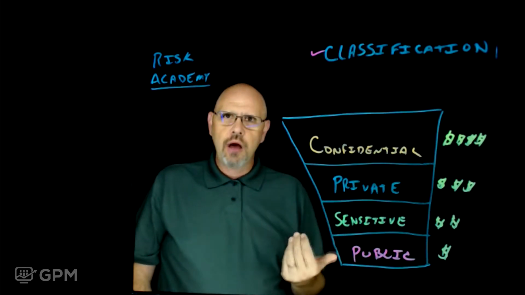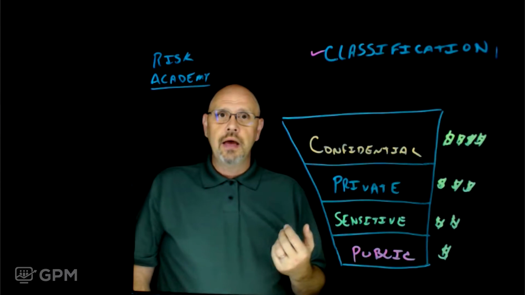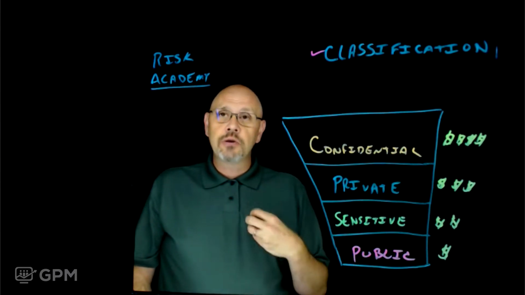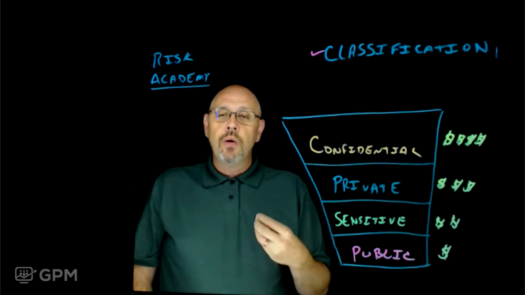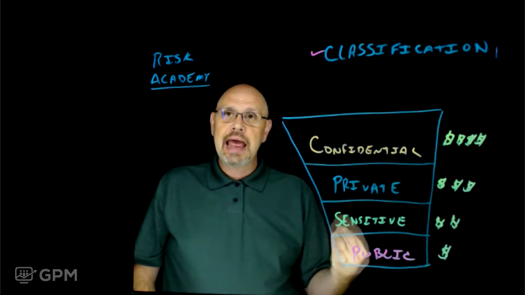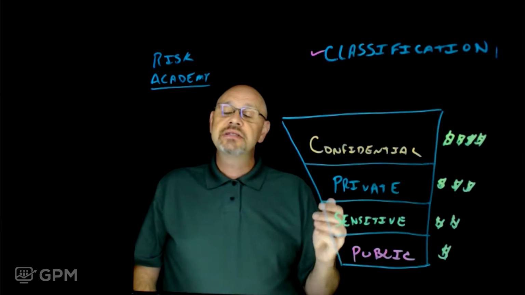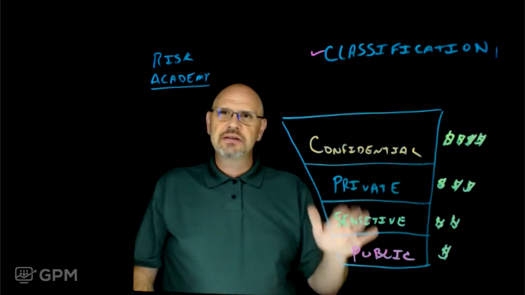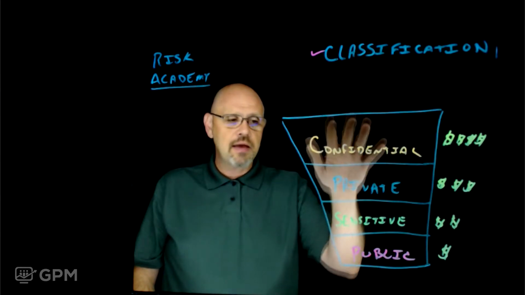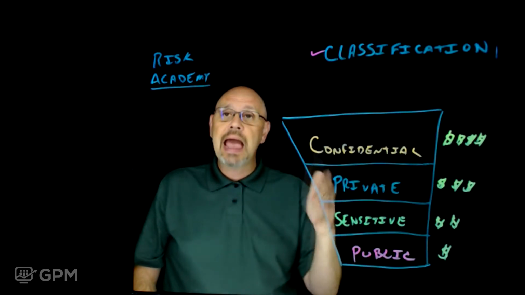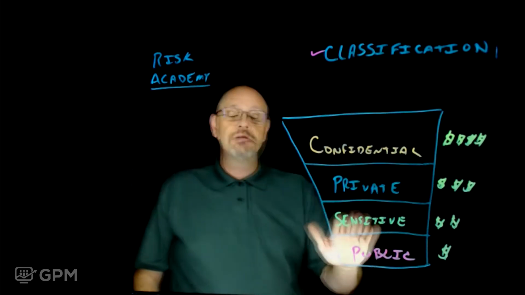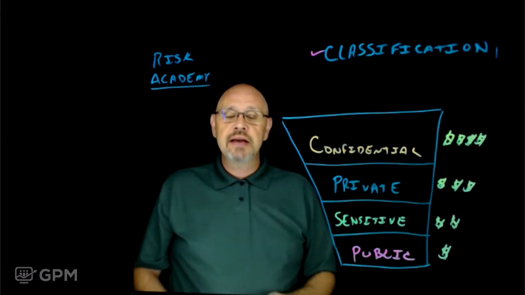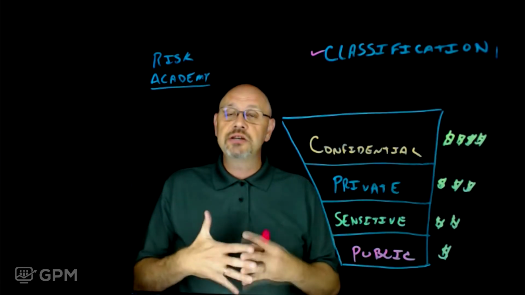I equate sensitive data with things like a list of salaries for all your employees that an internal person gets access to. What kind of impact would it have on your organization if that got out? You can also look at these as impact: very high impact, low impact, if something was compromised. Then you have private data. These are things that would cause the business some issues.